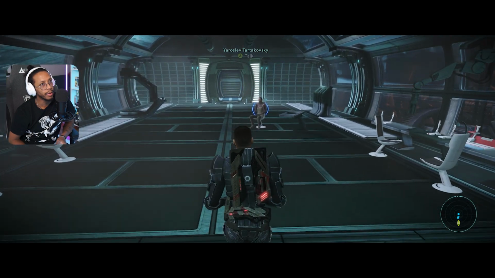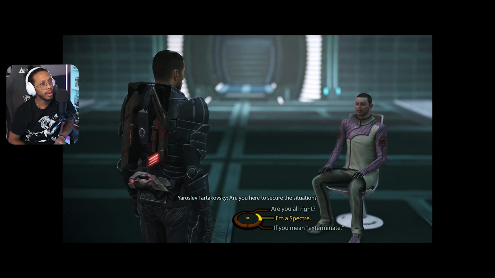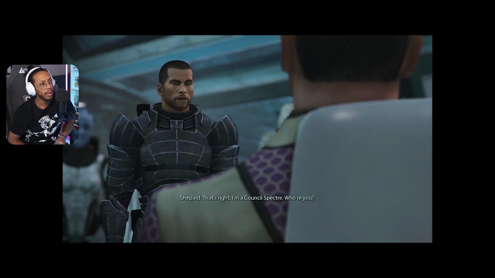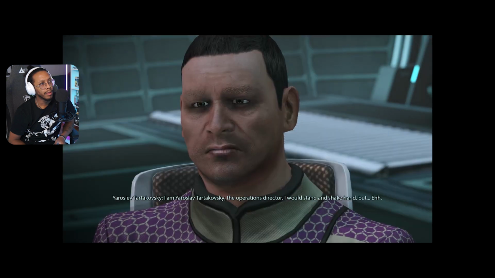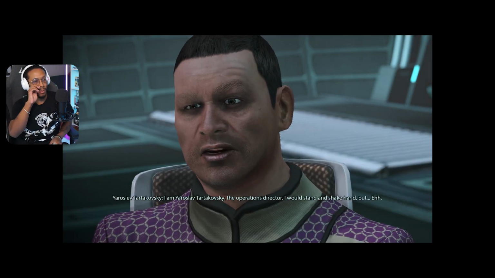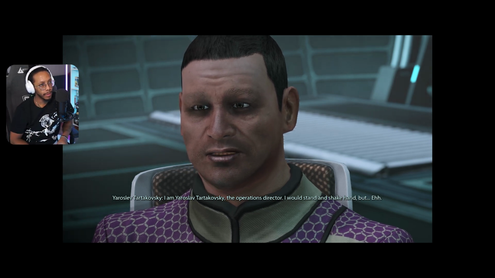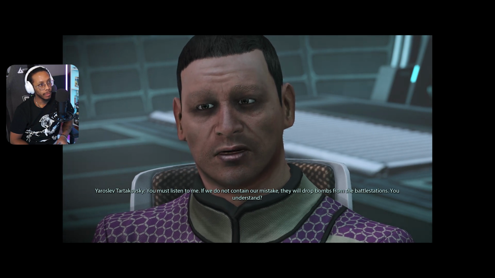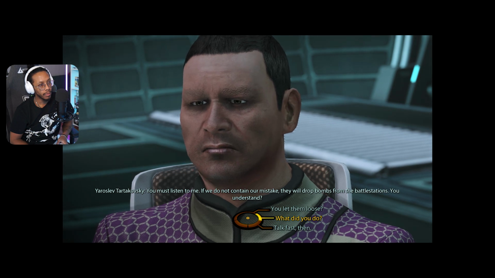Something else. Are you here to secure the situation? That's right. I'm a council Spectre. Who are you? I am Yaroslav Tartakovsky, the operations director. I would stand and shake hands, but you must listen to me. If we do not contain our mistake, they will drop bombs from the battle stations. You understand?